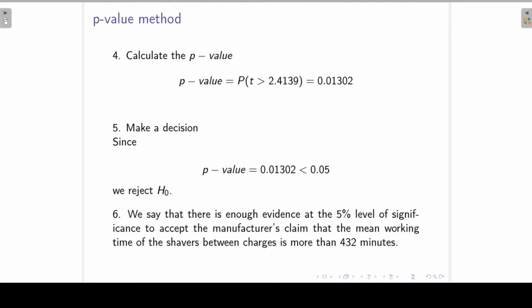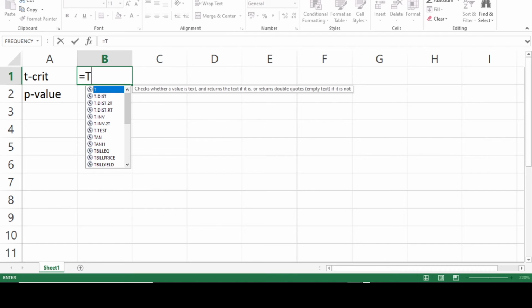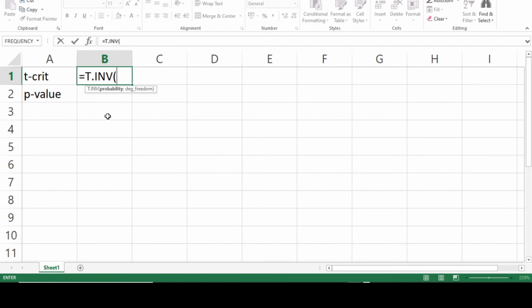Okay, so we can find the critical value for the rejection region method. We can find that in Excel as well as the p-value for the p-value method. So first of all, if we want to find the critical value, because we are testing a right-sided alternative, we make use of the following function. We use the t.inverse function, and then we take for the probability the area to the left of my critical value.